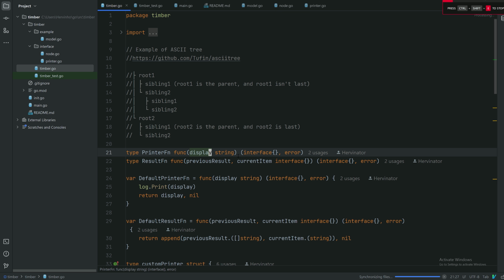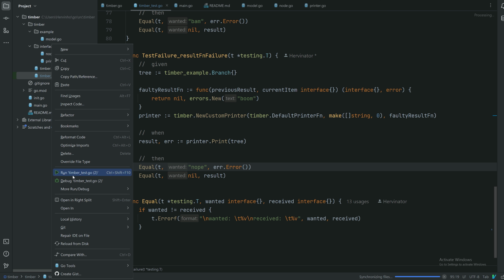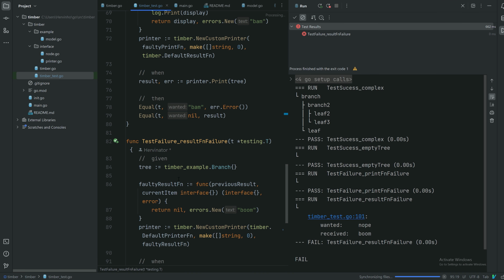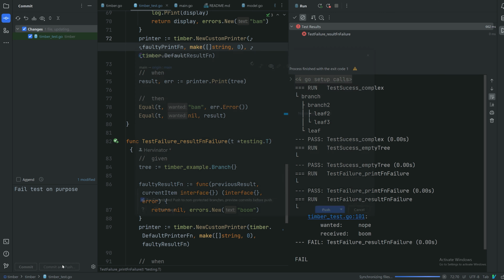Okay, so now let's go back to the code base of Timber, and let's introduce a faulty test, and see how the CI behaves. We would expect the CI to fail and stop the workflow, so you're not progressing to any further operations, meaning that if we are deploying a new version of that library, you shouldn't be allowed to iterate your library version. Here I just changed an error message, then I'm going to commit on main.